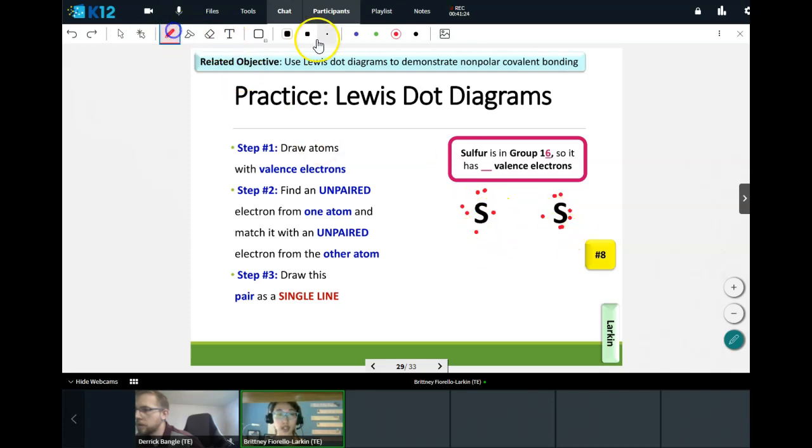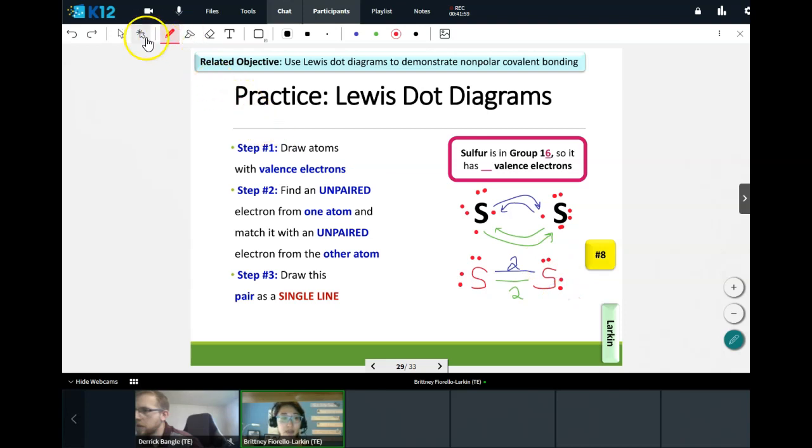And so those ones can actually end up being shared. So we're going to share this together as a single pair. And then we're going to go ahead and share these ones together as a single pair. And again, those will get drawn as individual lines. So let's go ahead and take a look here. We've got sulfur and sulfur. It gets 1 line on top, and that one counts as 2 electrons. And it gets 1 line on the bottom, and that one also counts as 2 electrons. And then don't forget these other ones stay the same.